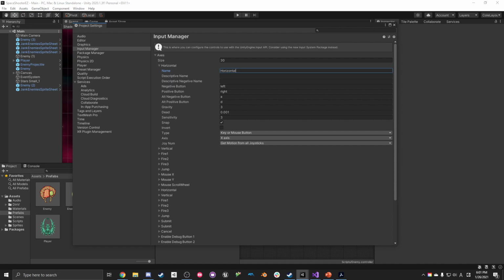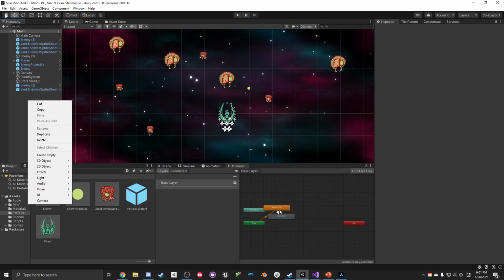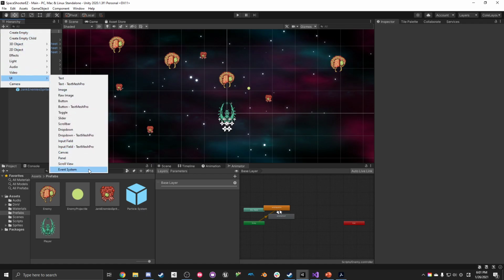Hello? I have a question. Button. Okay. Can we also do UI buttons? Yes, UI buttons are good. We'll also go over UI buttons and different things like that. If you want to make UI, you can go to this little plus up here, UI, and it has all these different options for you.